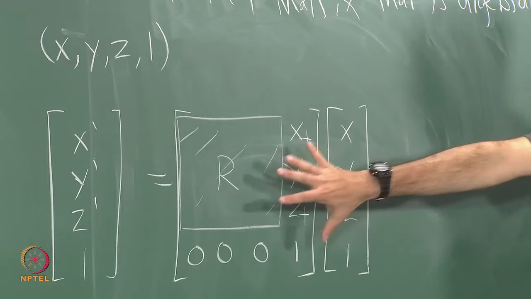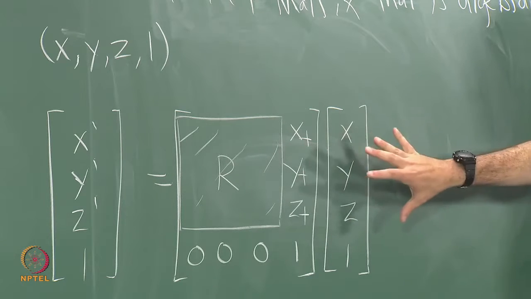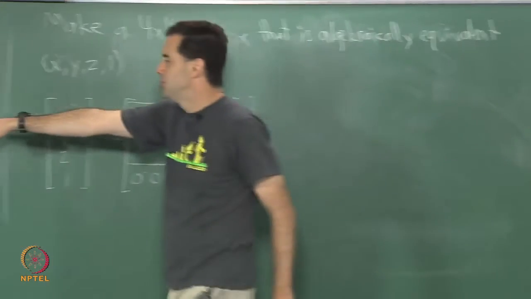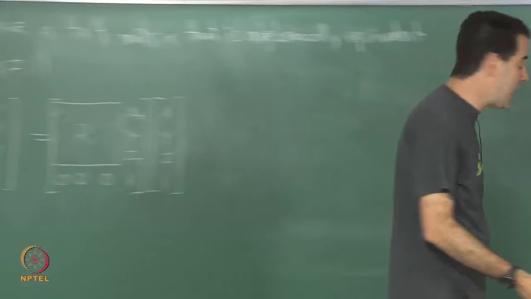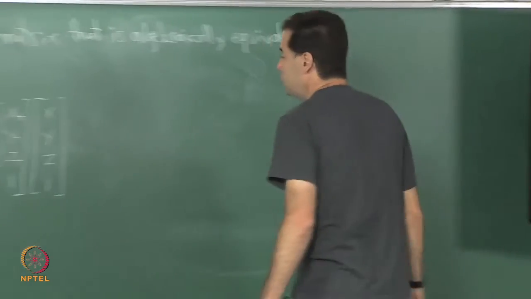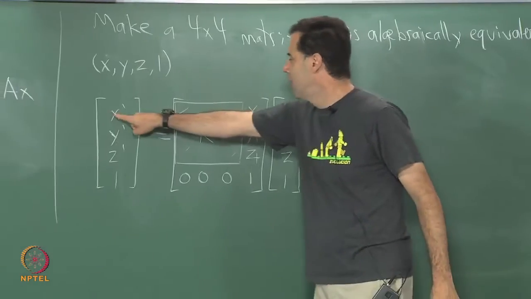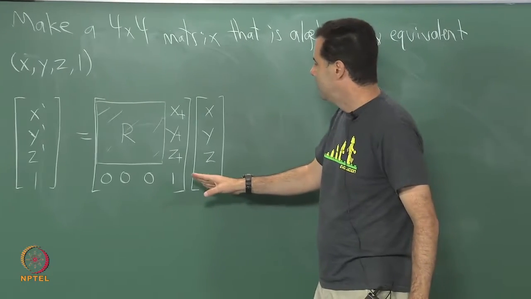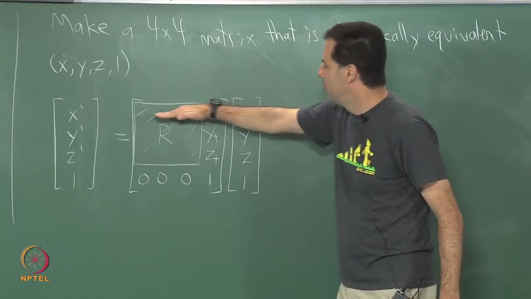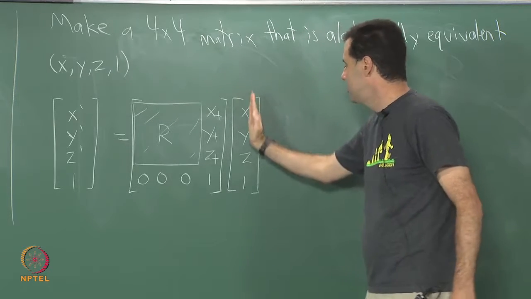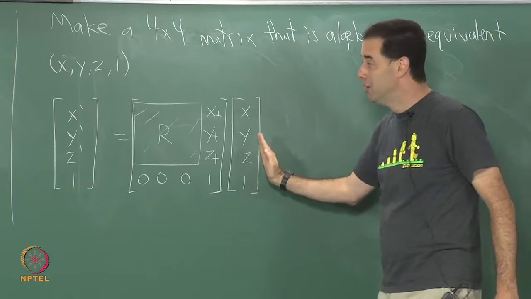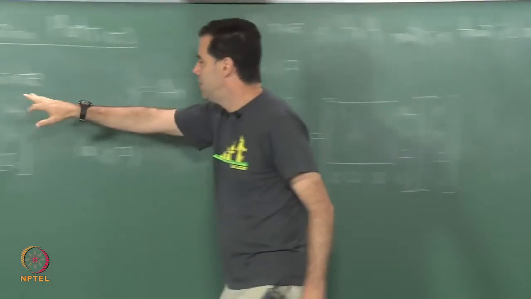So if I go ahead and perform this multiplication now, do we believe that we get the same result as we would from performing this multiplication, right? It shouldn't take too much to see the algebra of that. For example, if I just look at the calculation of x prime, I get the upper row of the rotation matrix, the first row of the rotation matrix applied to this column x, y, z here, right? So that gives me exactly the rotation part.